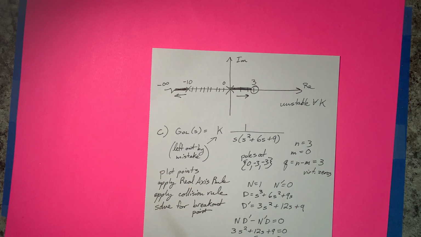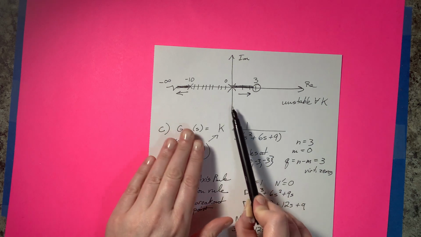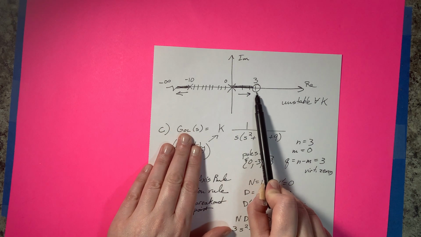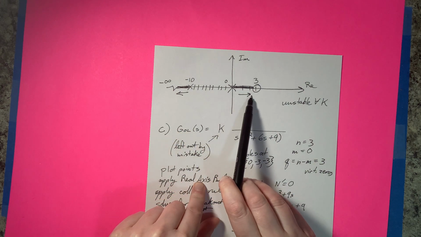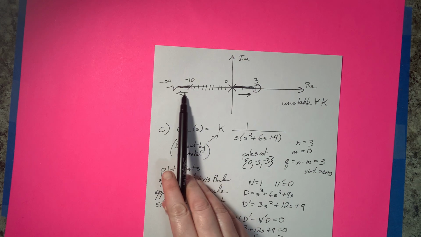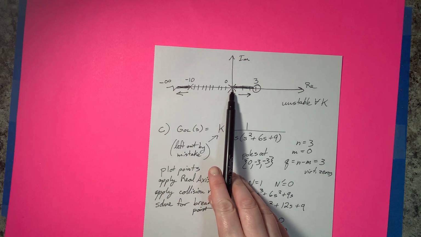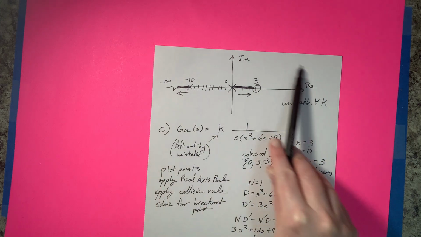It just keeps going. Again, we know in general the migration paths happen from a pole to a zero. Poles go towards the zeros, so we can fill in our direction arrows here. So this pole goes to the virtual zero, whereas this pole goes to the actual zero. And that is your completed locus.